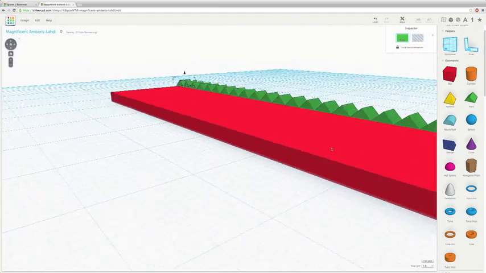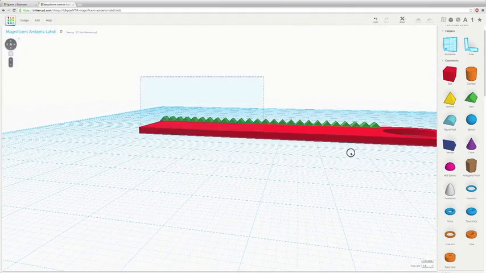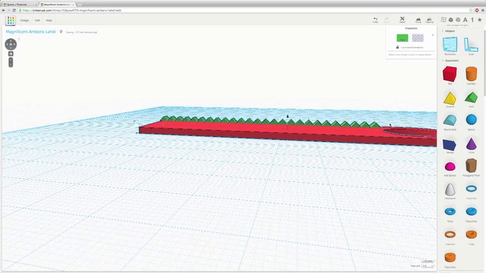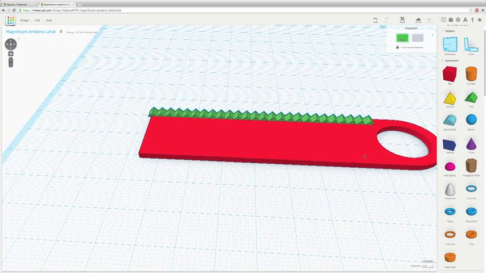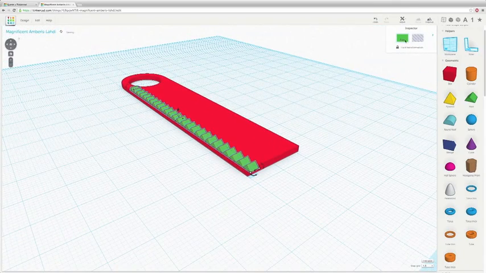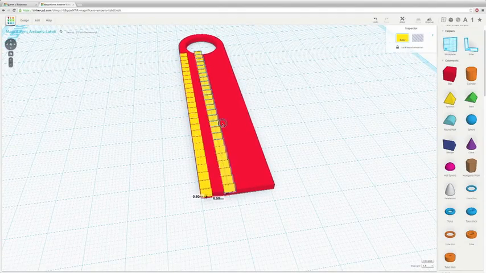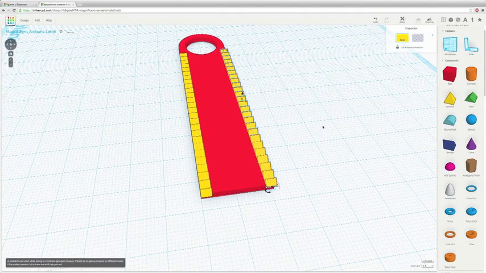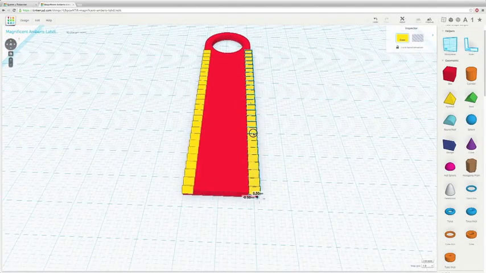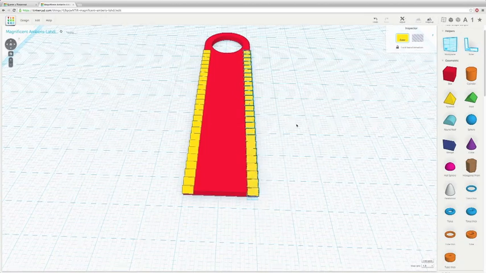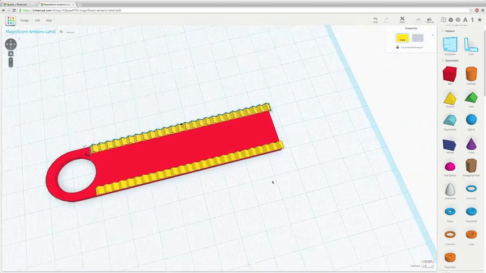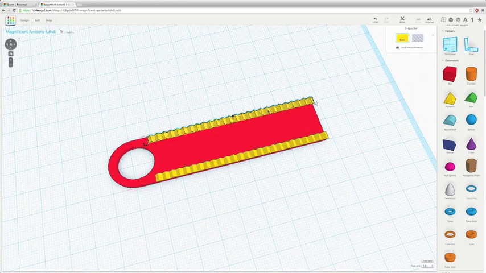Alright, so here's another thing to save time. I'm going to select all of these, and I'm going to deselect that by holding shift, and I'm going to group them together. Alright, and I'm going to duplicate that object and just move it over. Alright, looks like I went a little off. Alright, that's pretty cool. So you can see that there are two very different colors.